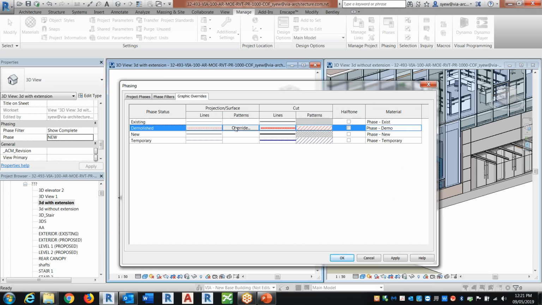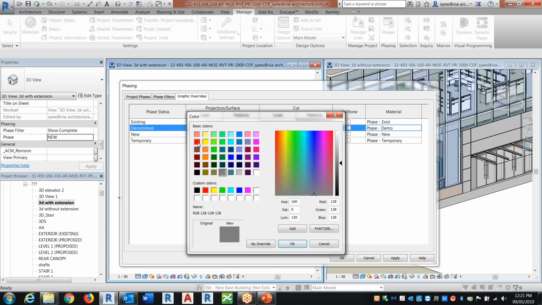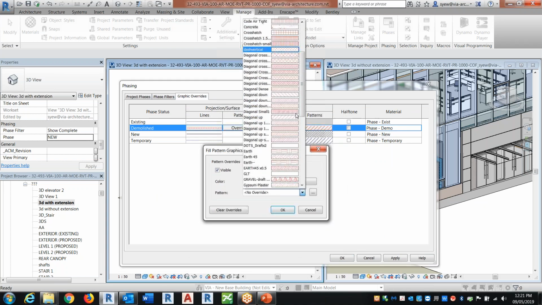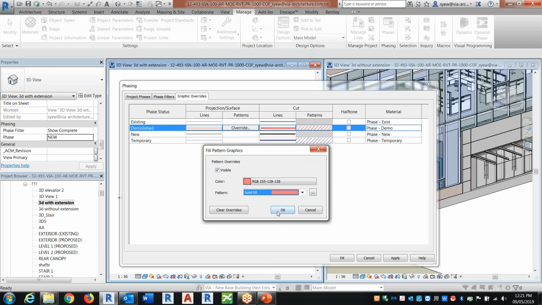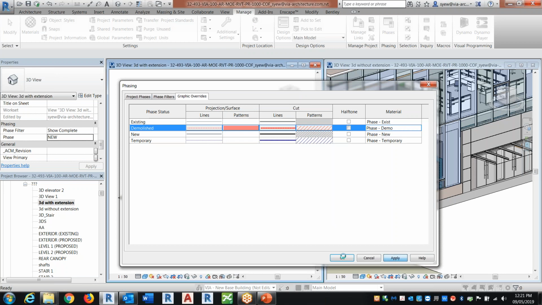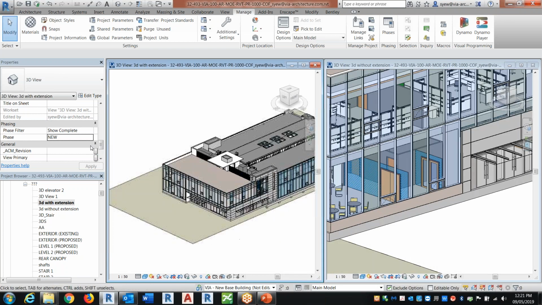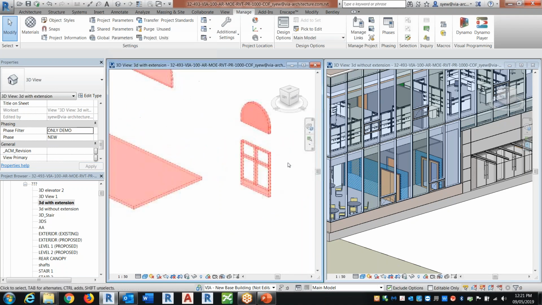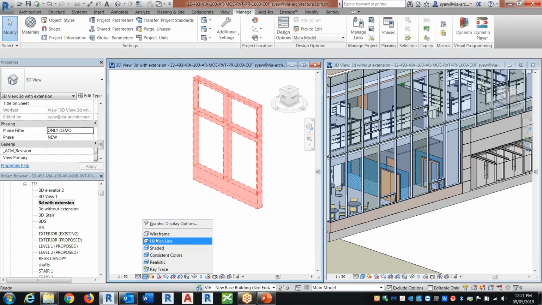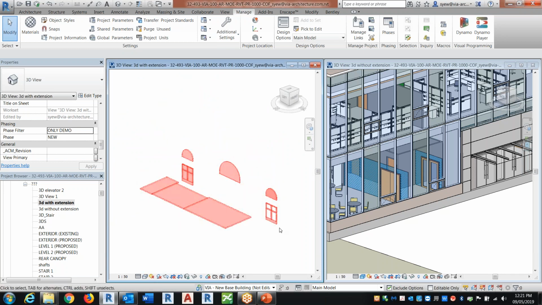Graphic override: if you want to show what's been demolished, I could go in here, let's say for example in this particular one, I want to show this in bright pink, with a solid fill, and then hit apply. Right now it will not show anything until I change the filter. I'm just adding patterns to be demolished for my surface pattern. It's not going to show anything until I change my phase to only demo. Now you notice it's going to show those, and some of them are going to be bright pink. Even if I change to hidden line, it's always going to be bright pink. So if you want to do a QA/QC kind of thing to see what is demolished, this is a good way to do it.